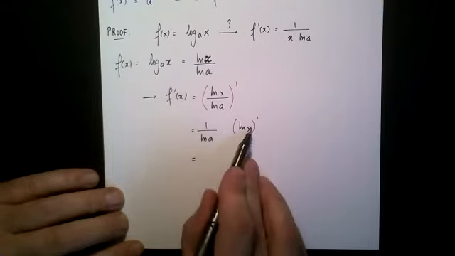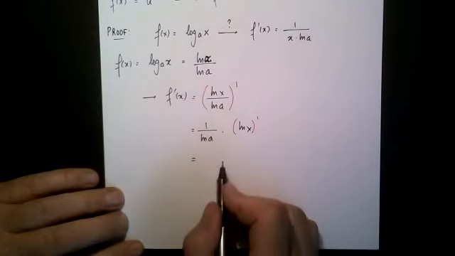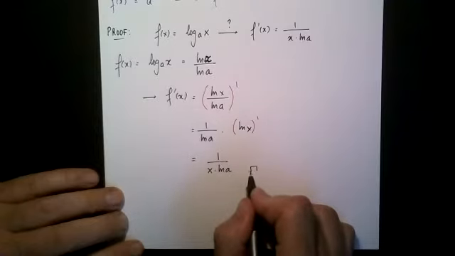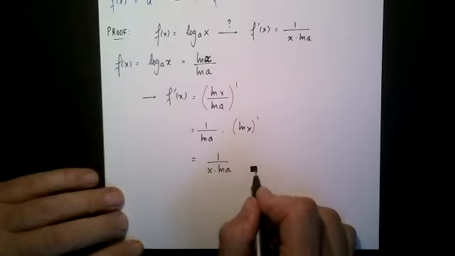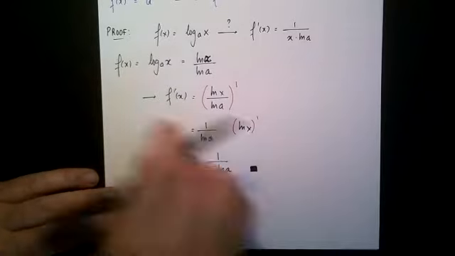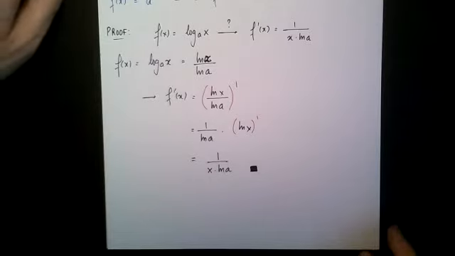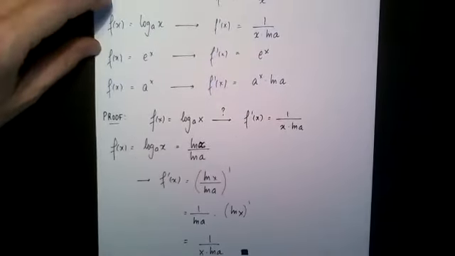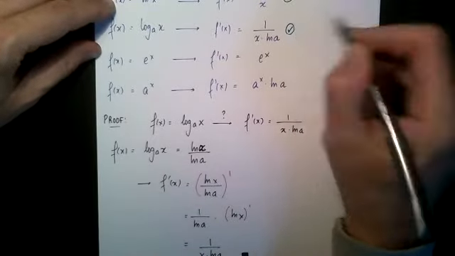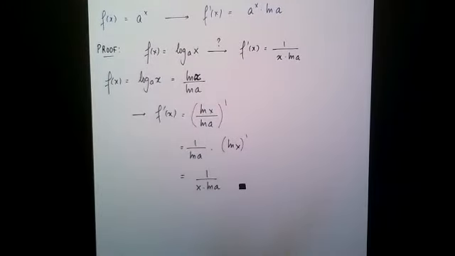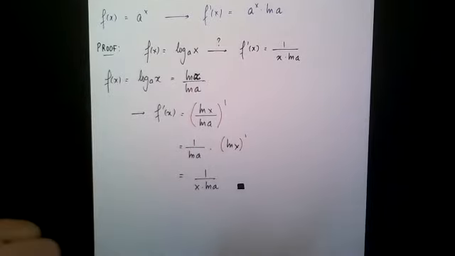And then the derivative of ln x is just 1 over x, like we proved last class. So it's going to be 1 over x times ln a, and that's it, done. Much simpler once we know that the derivative of ln x is 1 over x. Are there any questions? Okay, so let me just go back here for my satisfaction. I'm going to put in a check here because this is proven now. Okay, if you have no more questions, no questions on this, I can move on.